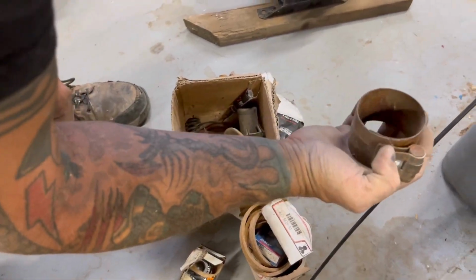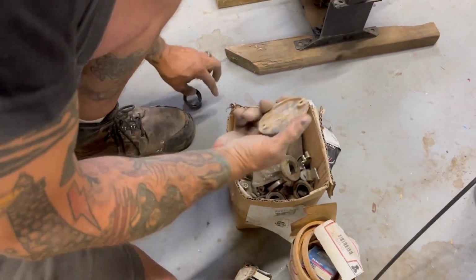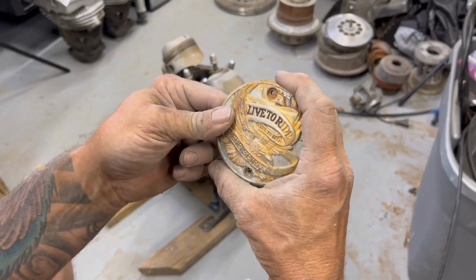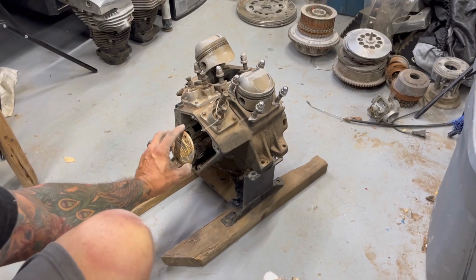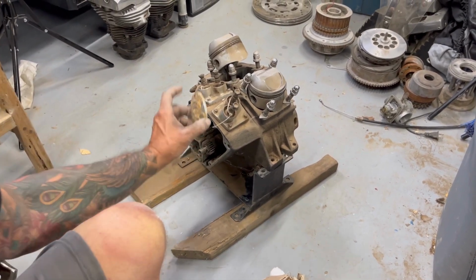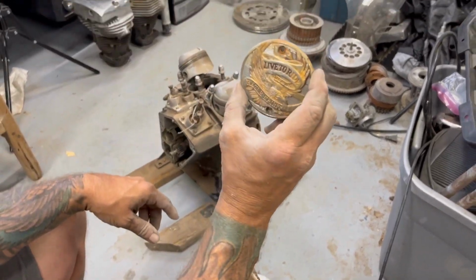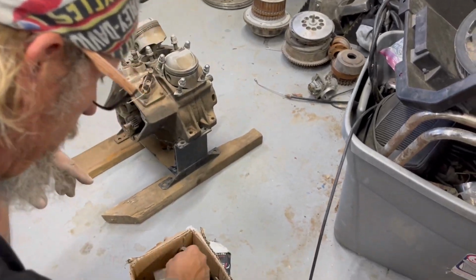There's a very small ring compressor for like a little tiny piston. I always get them confused. So your screws, these are all the same diameter on Sportster or Shovelhead for your nose cone. Shovelhead go up and down and Sportster go side to side, or vice versa. I can never remember on the holes. So that's either a cool old school Shovelhead or a cool old school Sportster points cover.